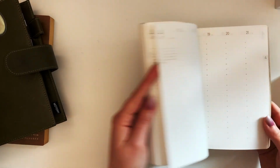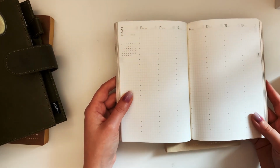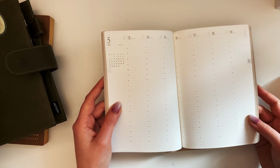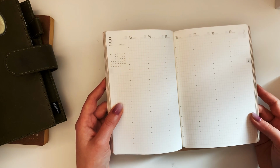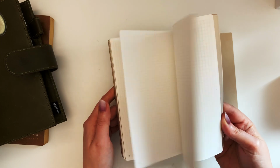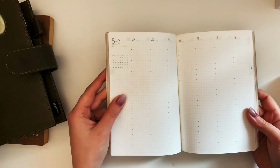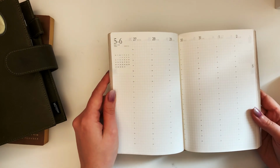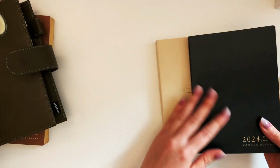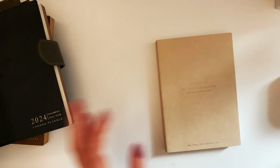but I was always like, I don't really know how to use this because I do my scheduling digitally, so I don't really need to schedule stuff on paper. It just stresses me out to know that I wrote something down into my schedule, that it's not gonna go that way because something happened or I don't wanna do it, so maybe it's just self-discipline. Maybe I should just learn to do stuff that I put in my schedule. Maybe that's it. Maybe I found the problem, but either way, it just bothers me and it's not very functional for me. So I was always complaining about that schedule thingy and that weekly layout.